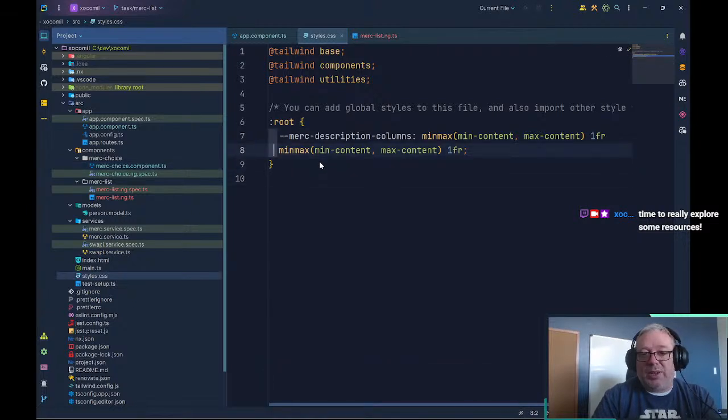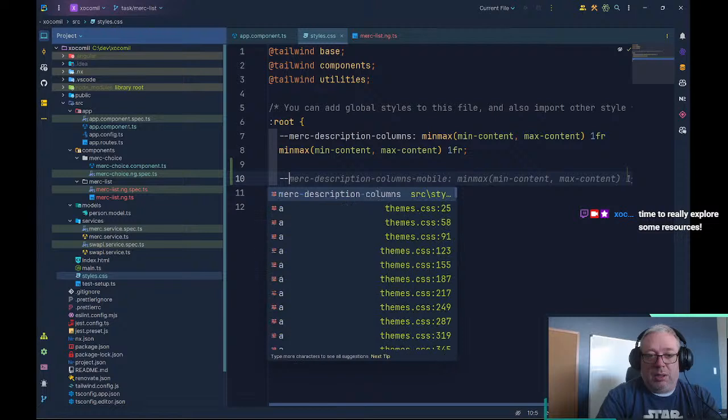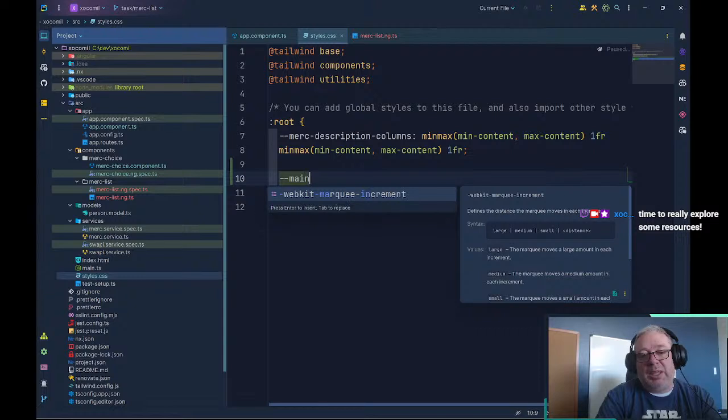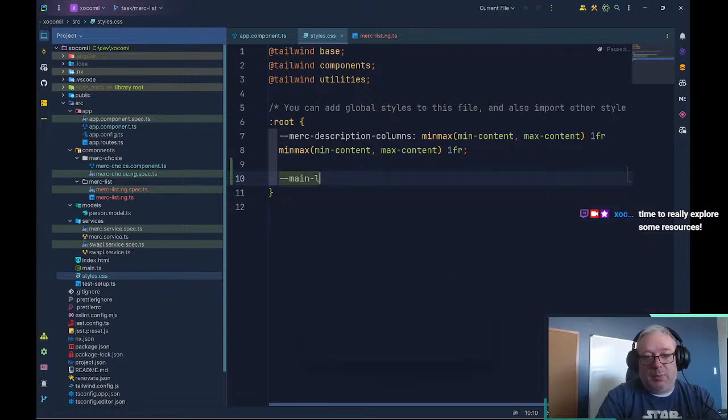And in our styles file, this will be our main layout columns, right?